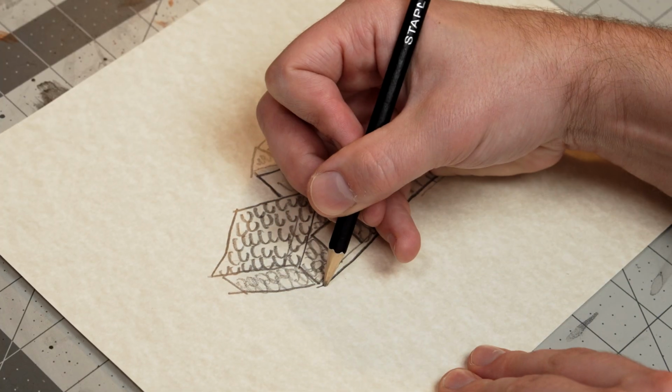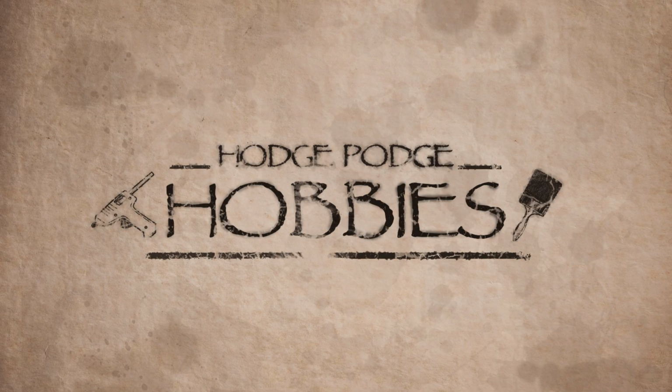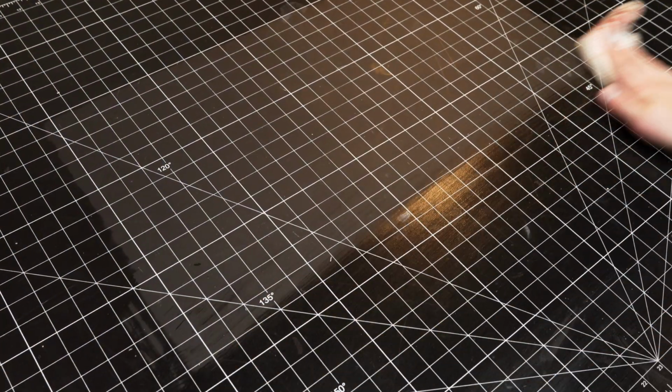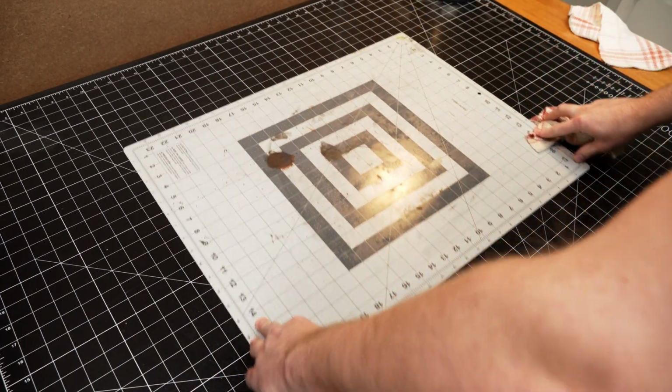Today we're going to make a smithy that looks nothing like this little sketch here. Now every build starts off with a nice clean surface and two good cutting mats.